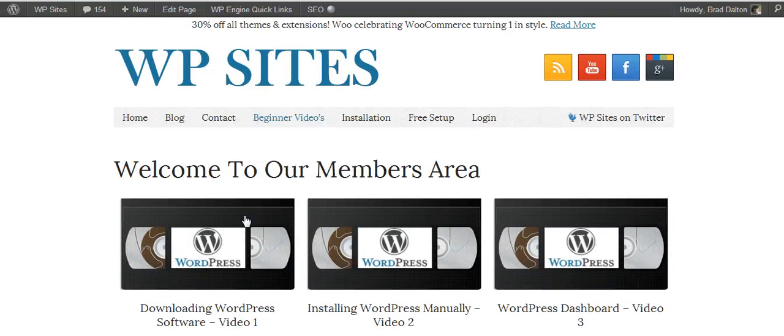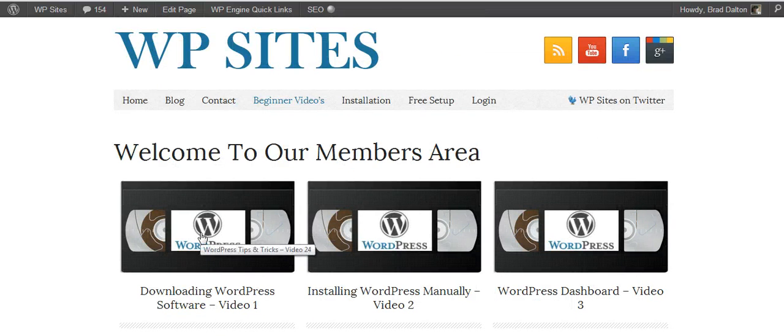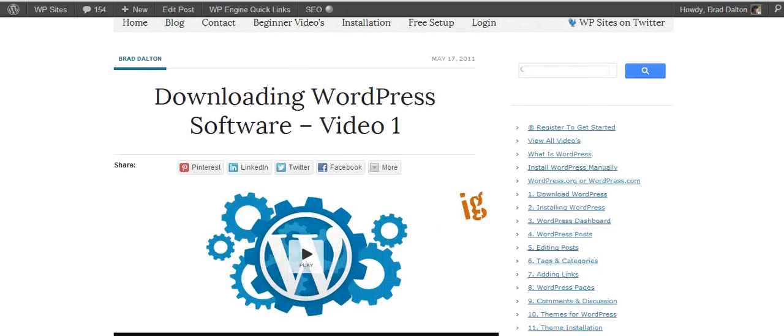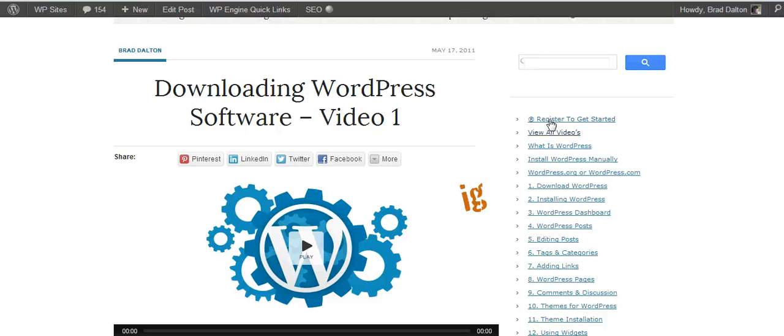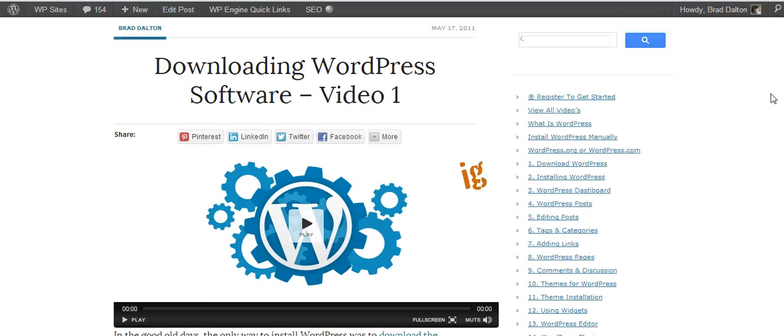There's quite a few. I've used the built-in portfolio page template, so it was really easy. I just basically added these images, and each page has got a different post title. And here it is here. Here's the first one, downloading WordPress. I've used a custom menu to create these, so it's really, really easy. People can actually come through and see this, but if they click on any of these, they'll have to register.